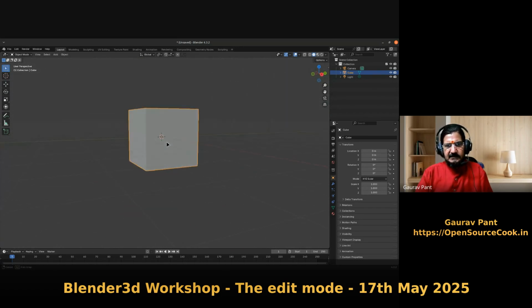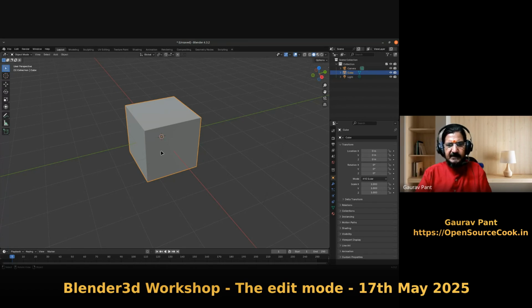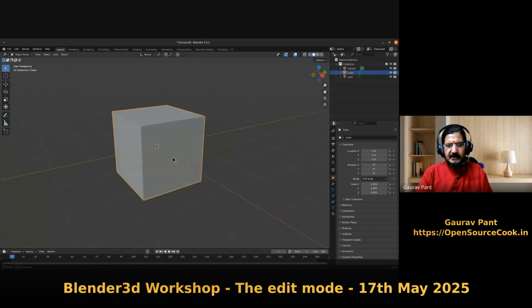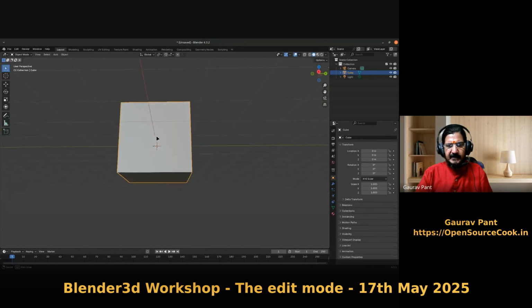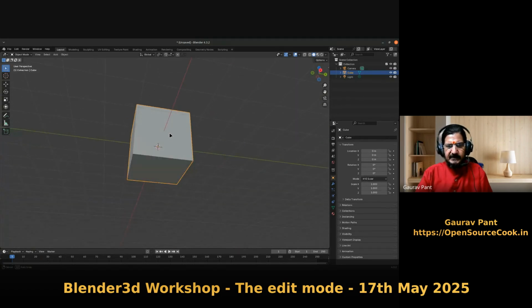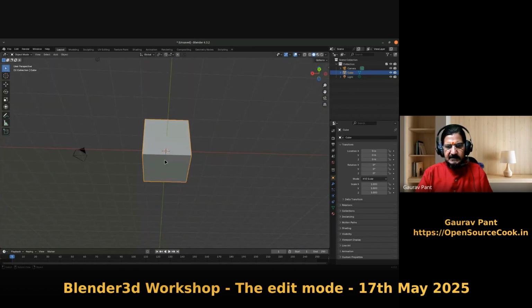Now, whenever we have a 3D representation, it is in 3D coordinate geometry. That means X, Y, Z points are there. And the objects that are there in Blender, the mesh objects with which people primarily work for modeling, are made of certain concepts. Like you can currently see this is a cube, and you might know a cube has how many surfaces? 6 surfaces. Everyone has played with dice. So you have 6 surfaces. That means this is one surface, this is another surface, this is another surface and so on.